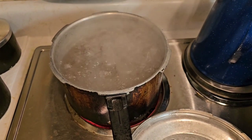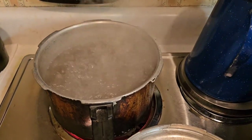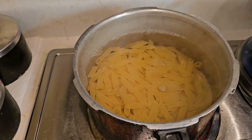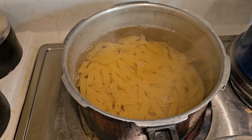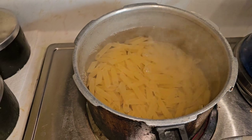All right, in the meantime, we can go ahead and boil our water for our pasta. I've got a little bit of salt in there, y'all. We're going to add our pasta, going to bring it to a boil, and we're going to cook that for about 13 minutes. Depends on how tender you want them. And then we'll cool them down real quick.